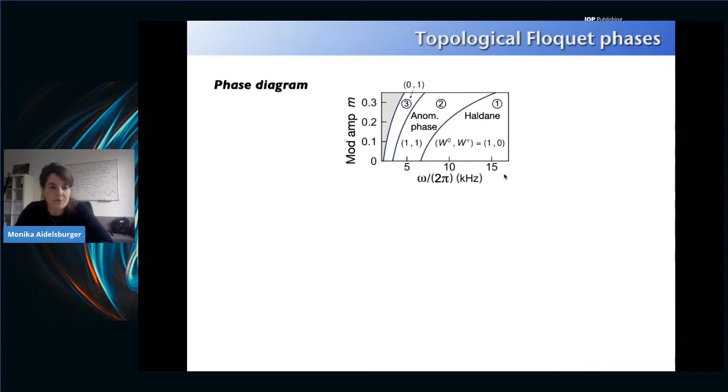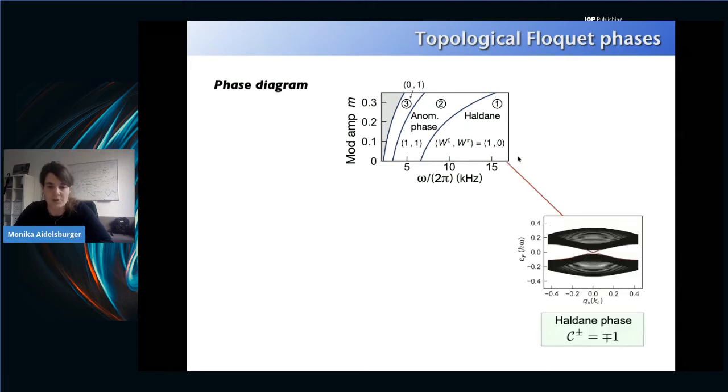And there are a variety of different topological regimes that we get in the phase diagram if we plot it as a function of the modulation frequency and the modulation amplitude. And I will briefly go through 3 of them, which we have characterized in more detail in the experiment. In the high frequency limit over here, so when the driving frequency is very large, we realize the well-known Haldane phase or Haldane regime, where we can generate topological bands with Chern number plus and minus 1 and the edge mode lives around 0 energy in this quasi-energy spectrum.